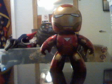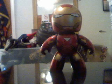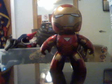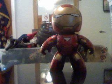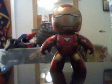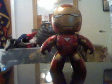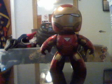overall, it's a big improvement over the first movie. If you're gonna love Iron Man, you have gotta go see this movie. It is amazing. I love it. It was an amazing movie, and AC/DC still does a terrific job with the music, which they did play one song that I'm actually familiar with, Highway to Hell, and they also played Shoot to Thrill, which was also played in the trailers.